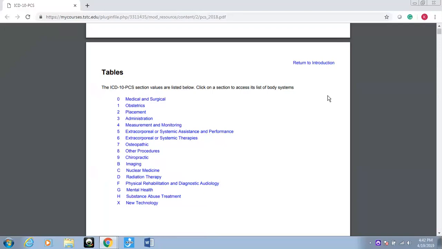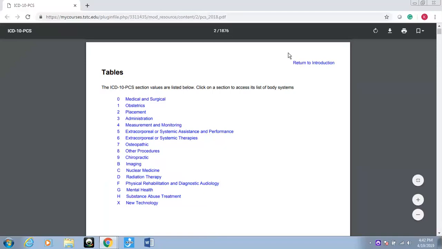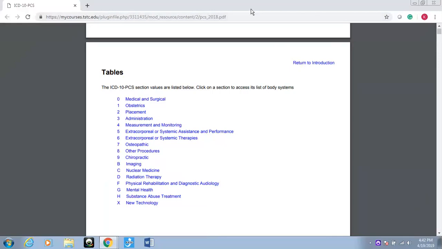So in orange, we can tell that that's all the characters that are required for this code, and you will only have a 3-character code for this because there's no other characters required for an O80 code. If you look in the tabular, it tells you in those orange notes, it says use additional code to indicate the outcome of the delivery, and it gives us Z37.0. So now we know that we need a second code. As the outcome of the delivery, we need to get a Z code. So let's go look at Z37.0.